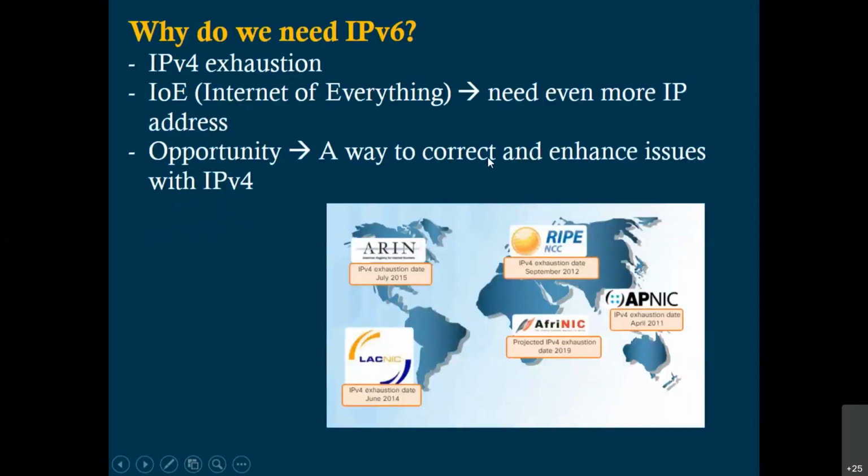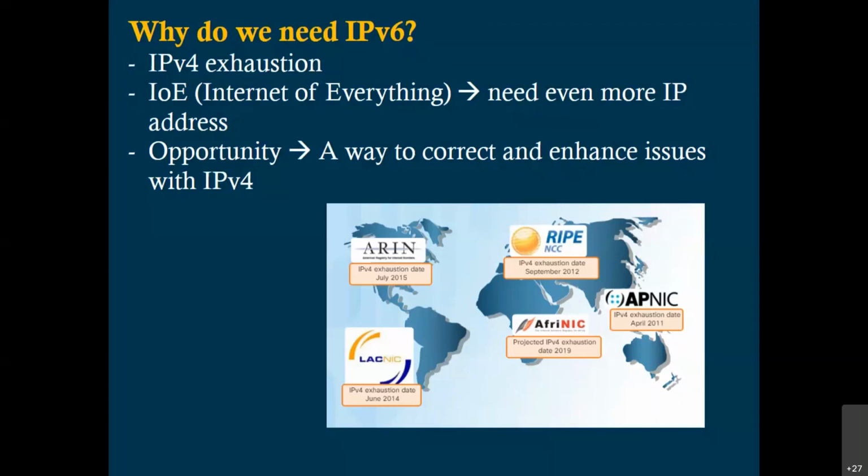So firstly, why do we need IPv6? One is because of the exhaustion of IPv4. We don't have enough addresses to pass around anymore with IPv4. Many methods have been tried to help ease this problem. That includes VLSM, the use of private IP addresses, and network address translation. But still, we are at the area where we are having a problem.